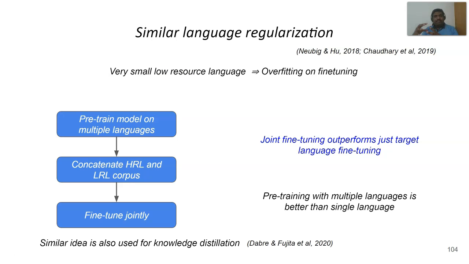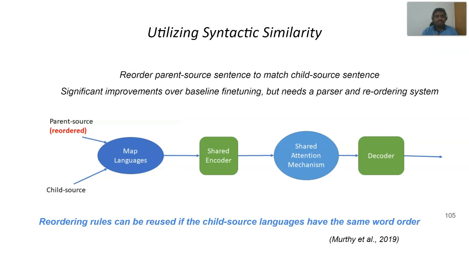Finally, one more example of how language similarity can be used. We discussed that when we are fine tuning on a low resource language pair, we may run into overfitting. One way to avoid it is to do mixed fine tuning. Now, when you're doing mixed fine tuning, it is best if you use a language that is most similar to the low resource language pair of interest, because they share a lot of characteristics, and hence that works out better.